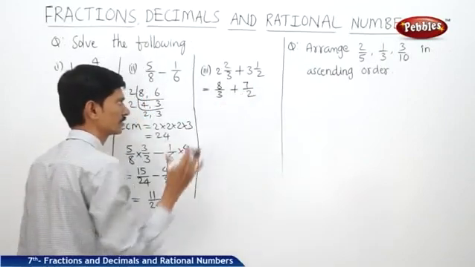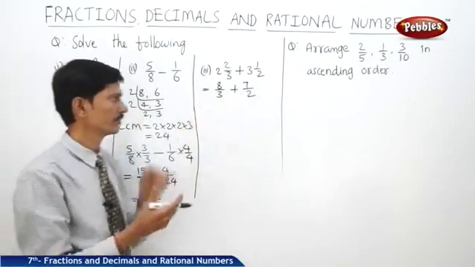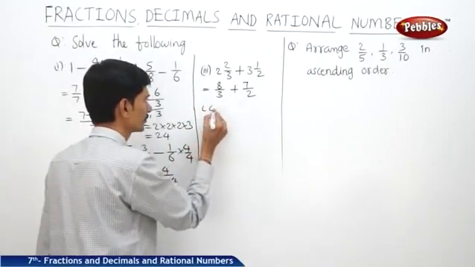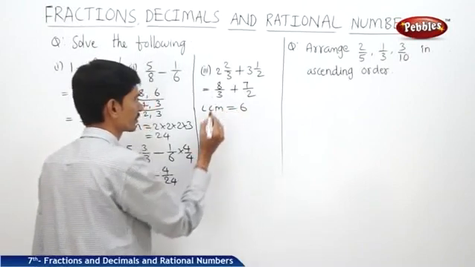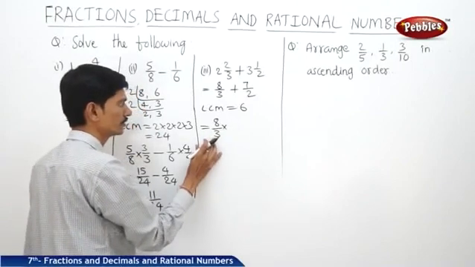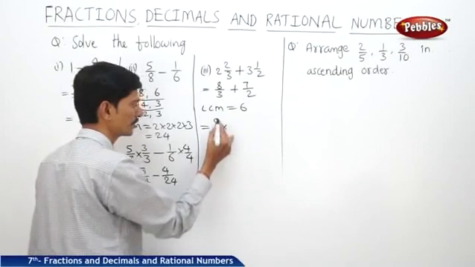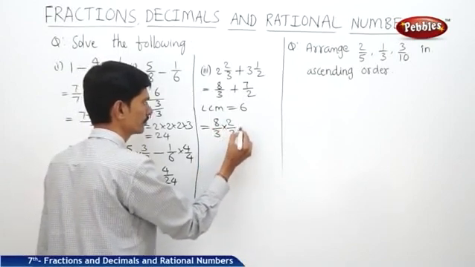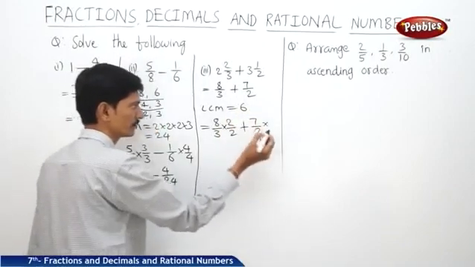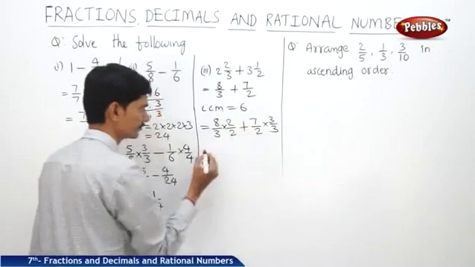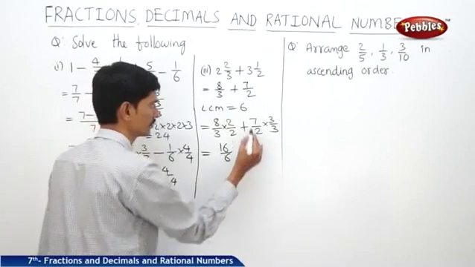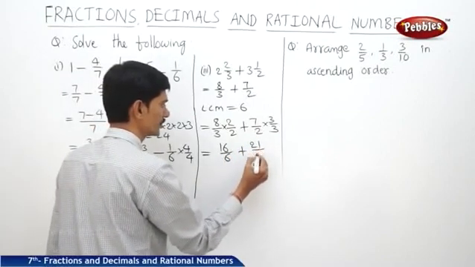So here also the two fractions are unlike fractions. So we should make them like fractions. So first find the LCM of 3 and 2. So that is 6. Now 8 by 3 into, so the denominator 3, 2 times is 6. So we multiply both numerator and denominator by 2. So 2 by 2, plus 7 by 2 into, the denominator 2, 3 times is 6. So take 3 by 3. Now this equals 8 2s are 16 by 3 2s are 6, plus 7 3s are 21 by 2 3s are 6.